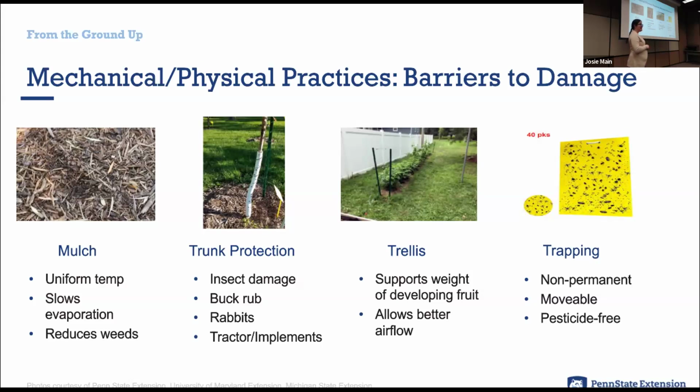Even if you're weed eating around the base of your tree trunks, I've definitely seen some folks inadvertently girdle and kill their trees. Keep in mind that if bark damage goes all the way around the entire tree, it will die. So be that because of rabbits or because of deer rubbing on the tree or because you've nicked it with the lawnmower too many times. Honestly, if it's 75% of the way around the tree, you're probably going to lose that tree. There's not really much you can do about it at that point.